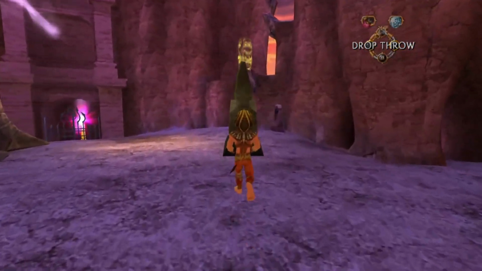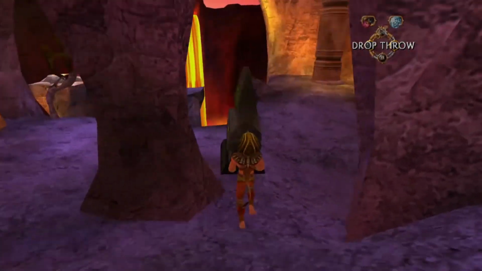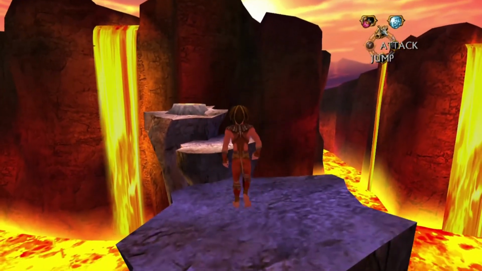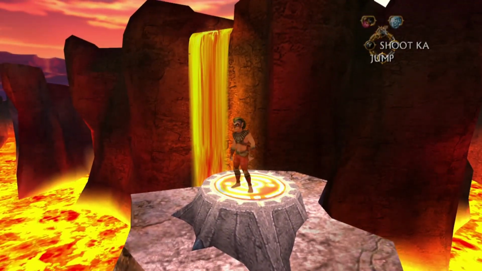Grab this green one. I guess the other one was yellow. Kind of looked yellowish green. Place it here for now. That platform will lower, but we're going to go back to this Ka-Ankh point right now.